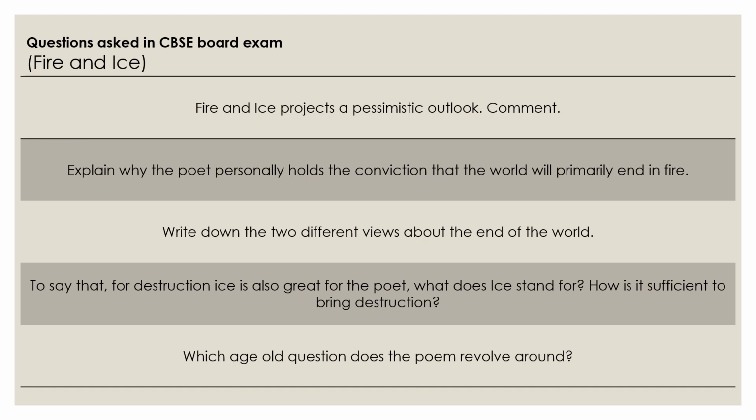First of all, we have to understand that we have two different views here in the poem, and the two different views are quite contrasting. We have the two different views about the end of the world here in the poem, because some people believe that the world will end with fire. In contrast to fire, some people believe that ice can also be a great cause for the end of the world, because fire in this poem represents one's passions and desires, and ice here represents hatred and insensitivity.